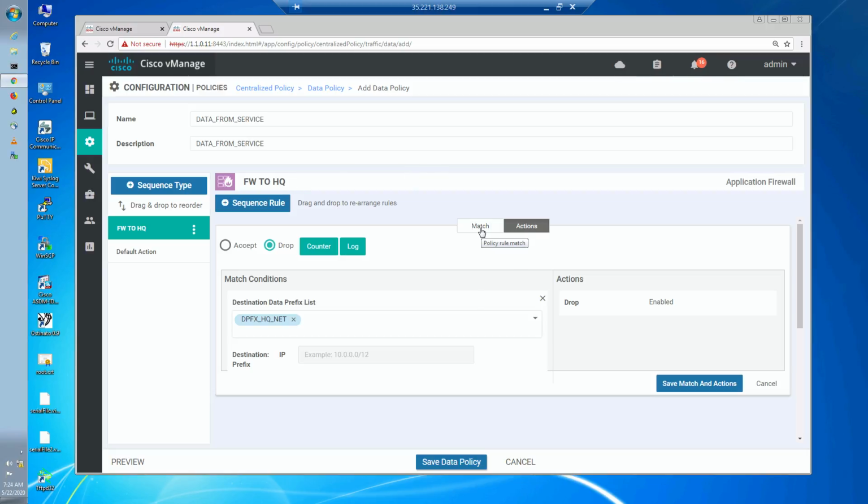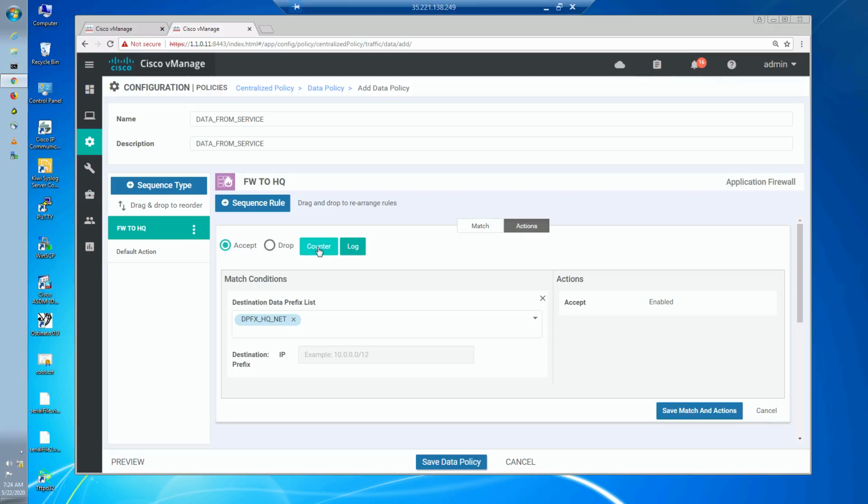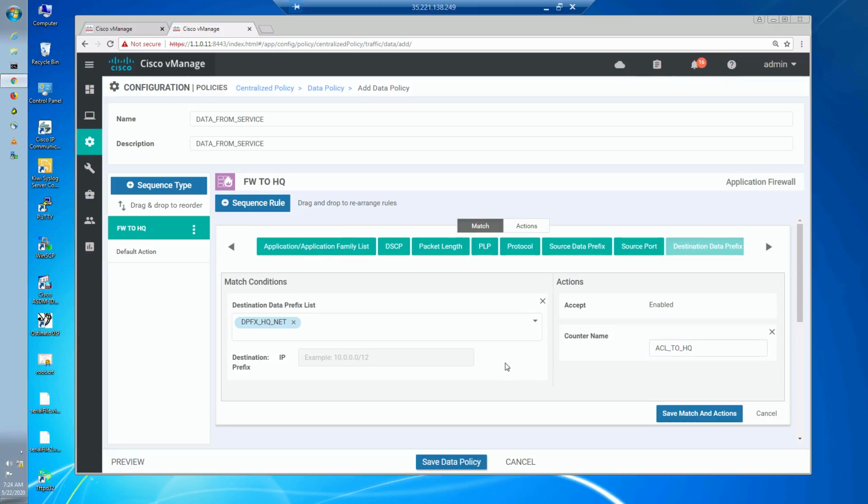Under the actions, we will accept this, and then we will enable a counter, and we'll call this counter ACL to headquarters. This will help me match all the traffic and give me some kind of a metric later to check it out, right? So hope this is pretty straightforward.